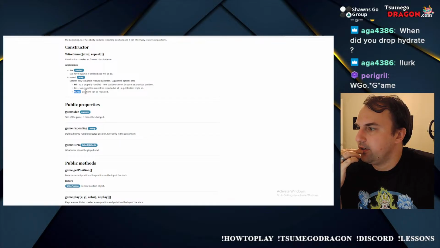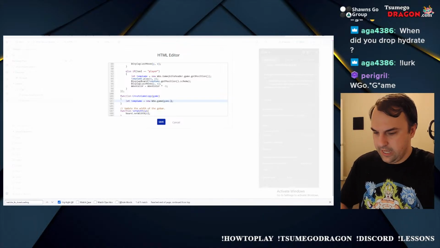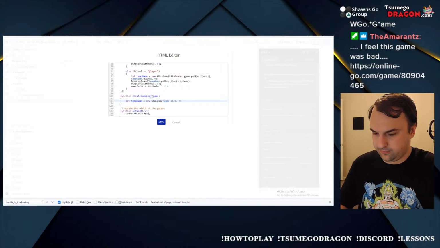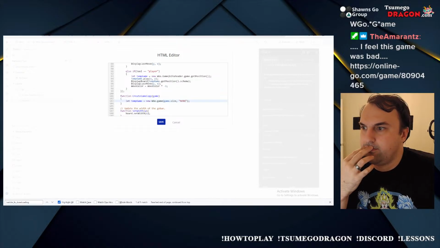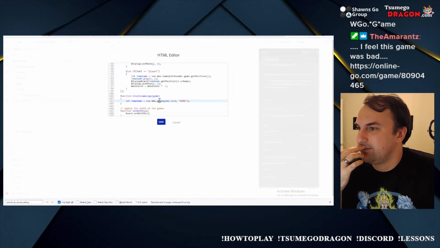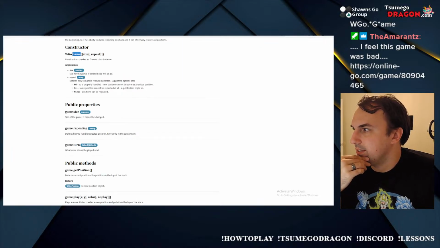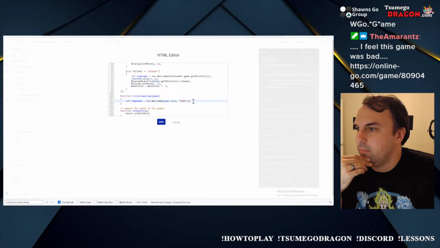I think I'm going to put that positions can be repeated because I'm not worried about it for the editing. So I'm just going to put game.size and then none. Oh, is it capital G? It is capital G. Thank you. WGO.Game, game.size, lowercase, none.